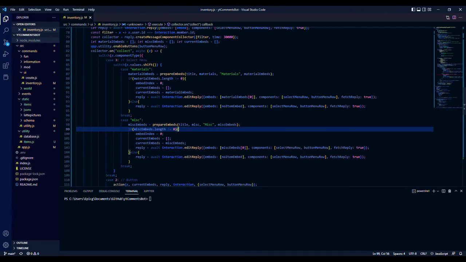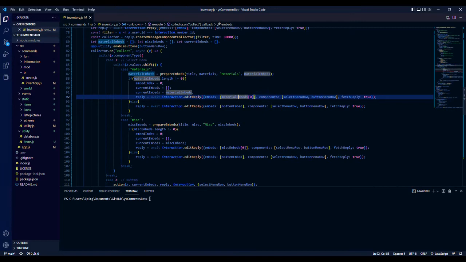Anyway, our reply here, we're going to edit the reply and do embeds, material embeds of 0, which is again the first item in the array.